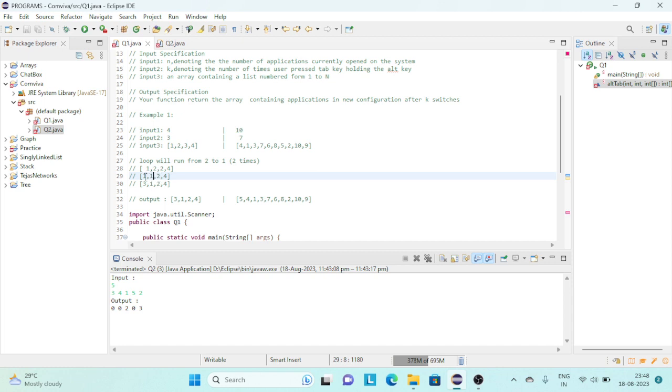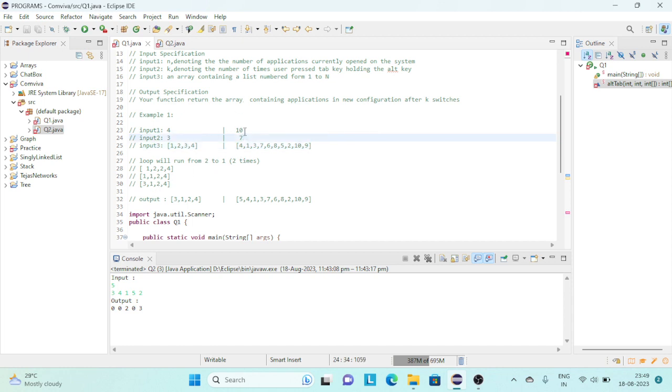Now if we go here and at this index try to access i minus 1, we will get an array index out of bound exception. So here is one edge case we need to handle: we need to run the loop only n minus input 2 minus 1 times, and not for this index. At the 0th index, what will be copied? 3 will be copied, because the data of 3 was right shifted and would be lost. So we'll create a temporary variable to store this and do this operation.